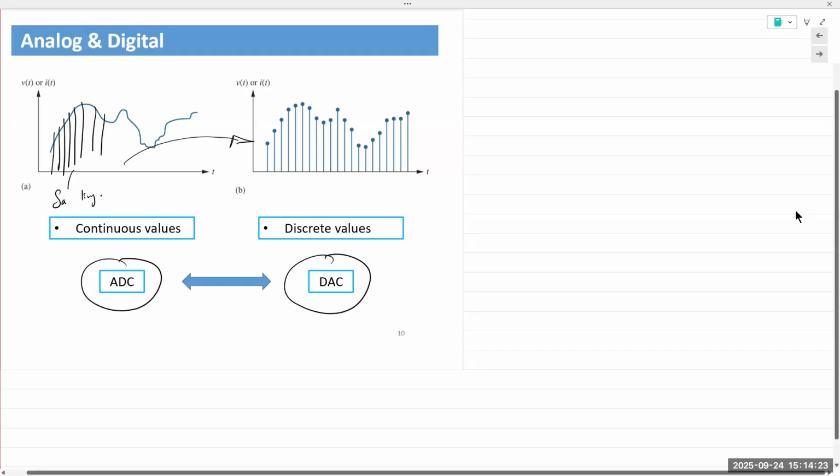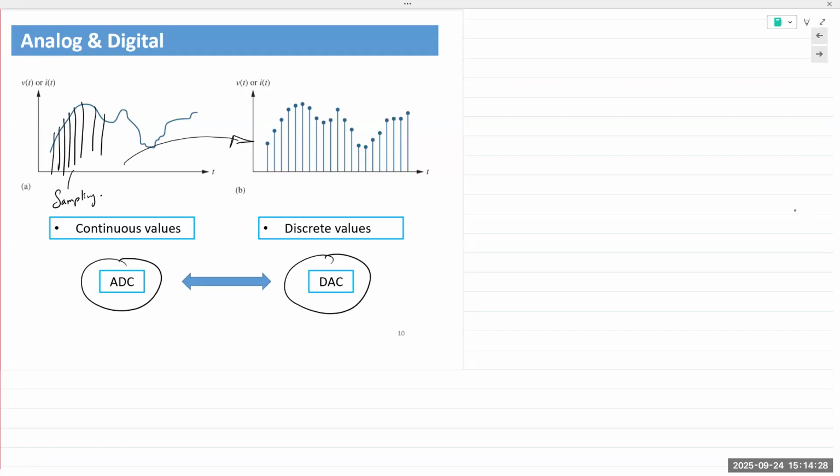And so the quality of the resulting digital signal depends on the number of samples we have. If the sampling rate is high, the more samples we collect, the more accurately we can recreate the original signal. If you're trying to recreate the signal, we would take this and join all of these points together. Now you can see you would have something like this, not an exact replica of the signal.